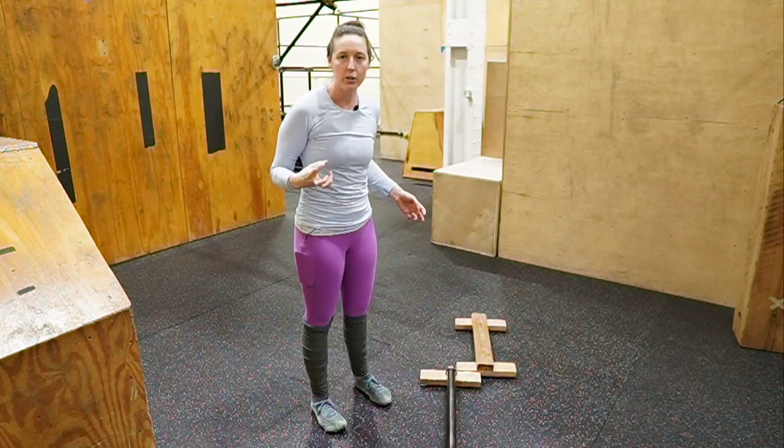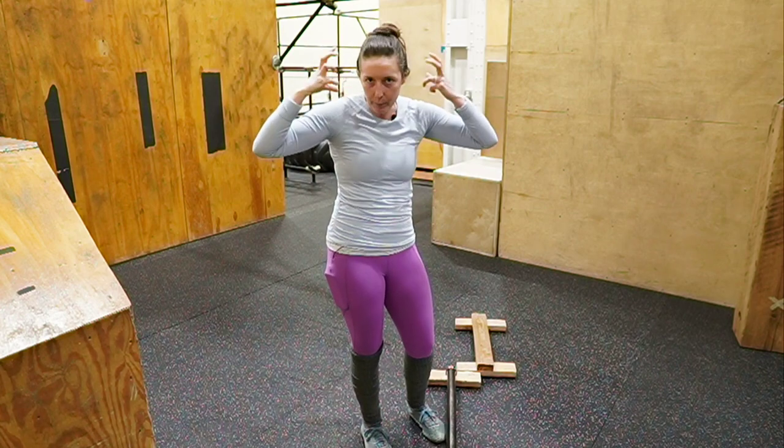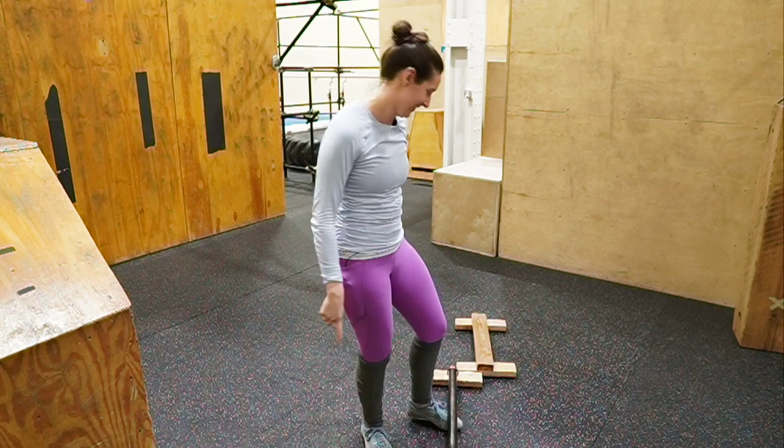But holding that isometric is really going to build in that muscle memory and help us understand that landing position better, so that we can jump to it. And for that, we're going to switch to Charles.